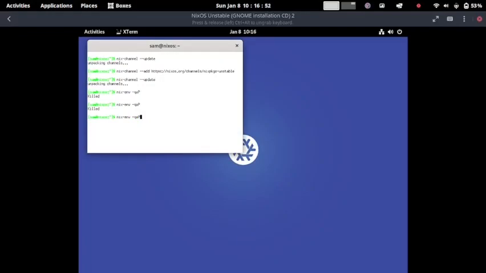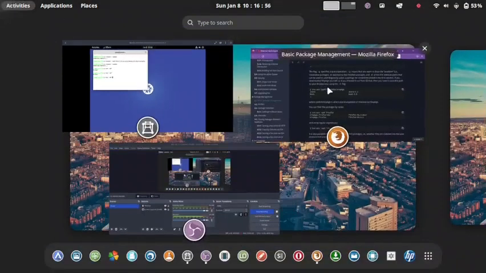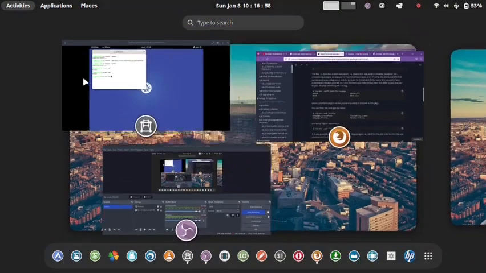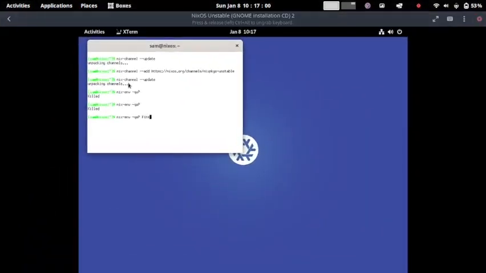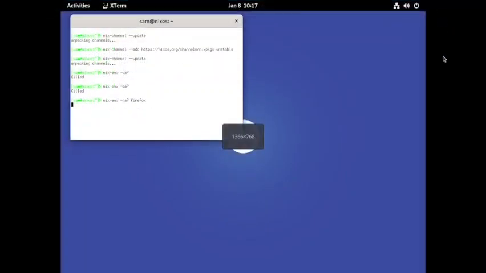Then you have to give the command. I think it is how it is written. Just Firefox. Okay. Now let us see what happens. It will show up all the Firefox packages, the ESR versions, stable versions, all these versions of Firefox will be shown in the list that will come up on the screen.